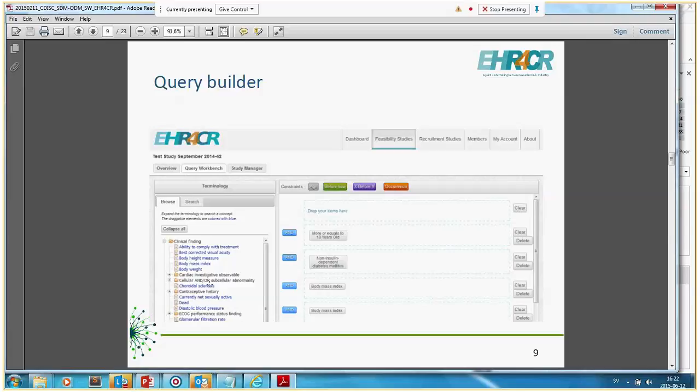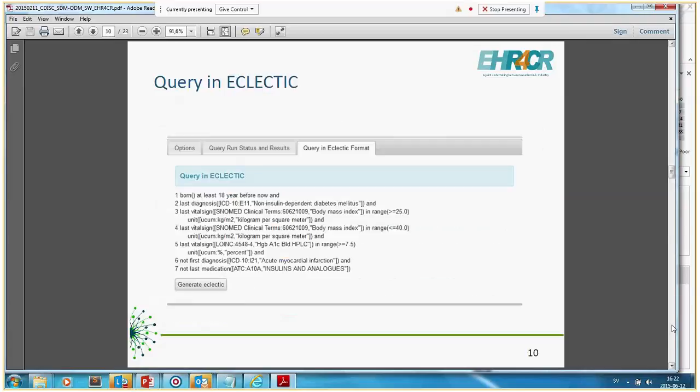And then slide 10, you get a query which is standardized, and it is a pseudocode. It's not a standard language. It is a language that has been developed for the project named Eclectic.